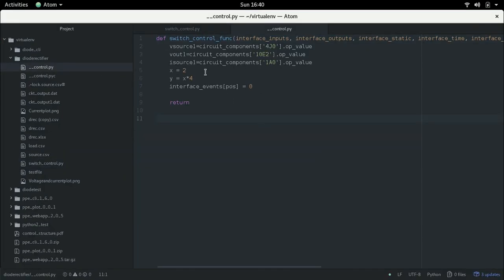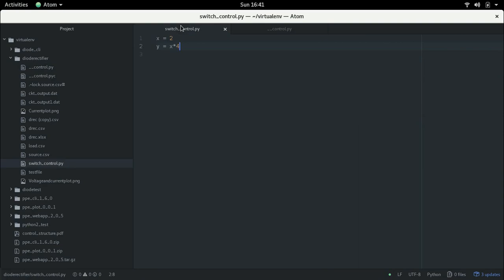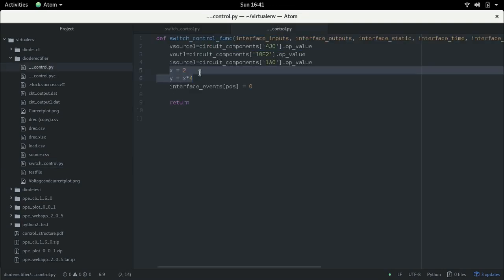And now you see, this file has updated. These 3 lines are the same. These are our input variables. But you see what's happened after that? It has taken the control function, whatever is our control code. This is our control code for now. It could be later a PI controller, it could be a predictive controller, deadbeat controller, whatever you want. It has taken this and plugged it into this function. Alright? So in this way, you can actually write any amount of control code, and it is going to execute it all as a function. Okay, so this is how inputs are added to the circuit simulator.